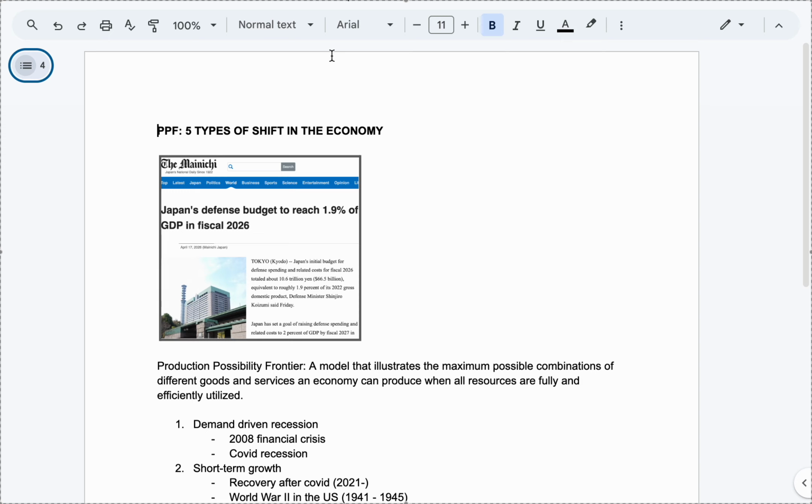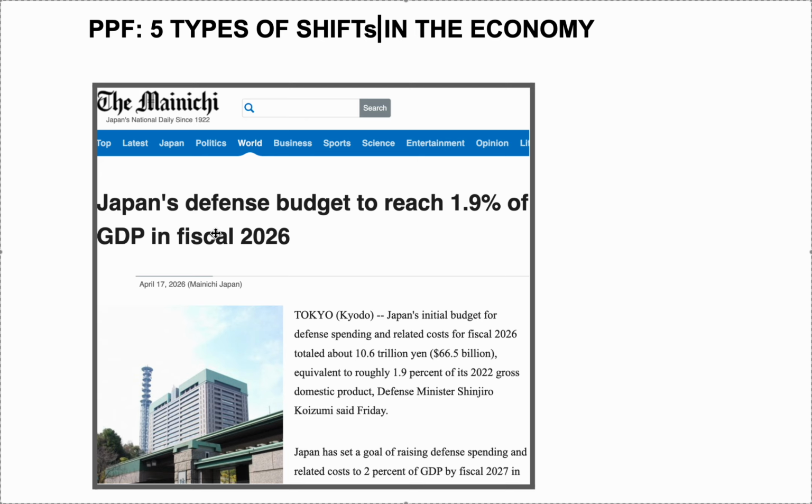Gonna talk about different types of shifts in economy, right? We all know that economy never stays the same. It just changes its form and shape, and it's really important to make sure that you're able to distinguish different types of changes in the shape of economy that can take place in different countries, different societies, right? I think there are mainly five types of shifts in my opinion, so I can talk about each of them. And I just thought about this topic after reading this article.